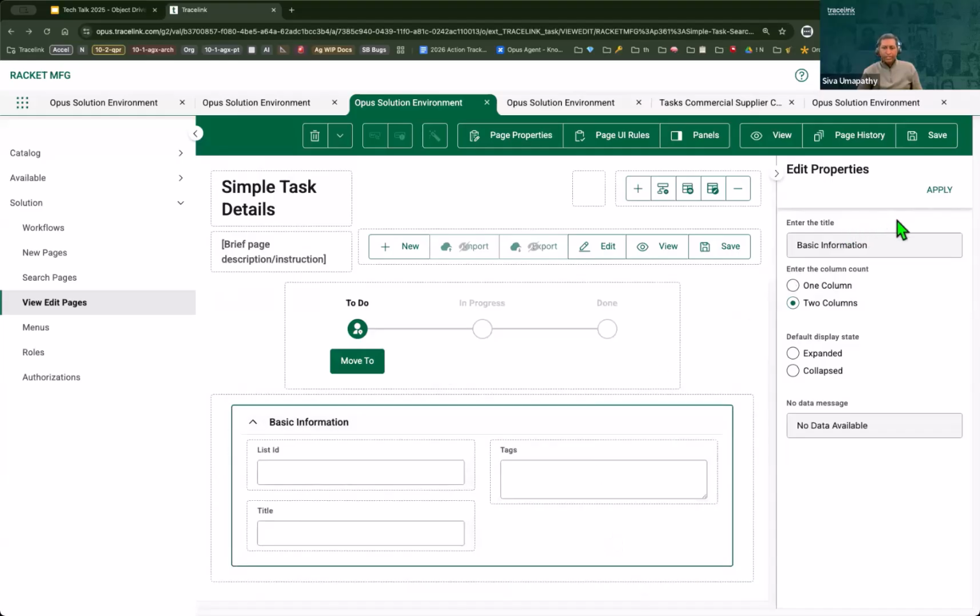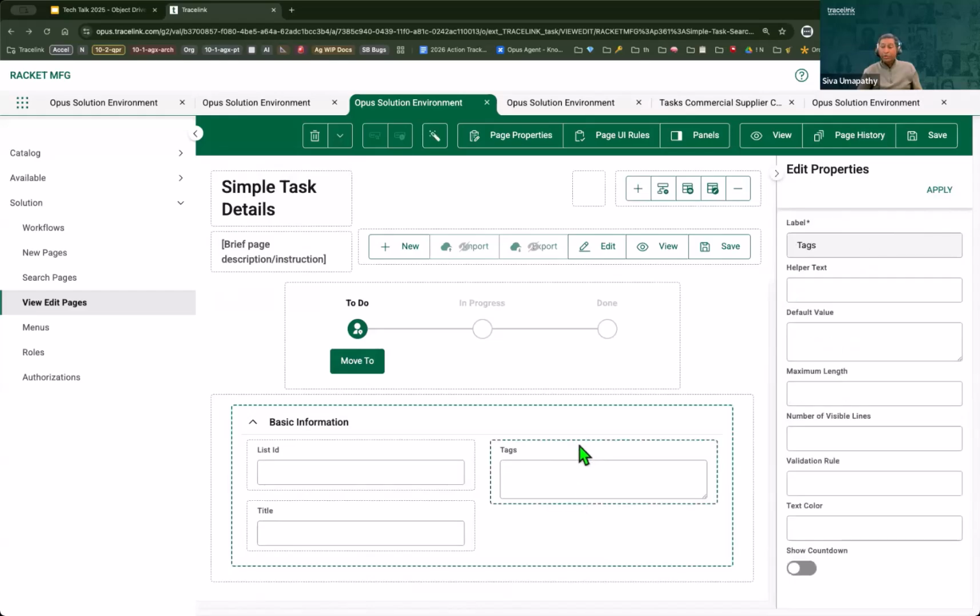Now, I want to recall something from when we actually saw the business object. I did say that you could fundamentally define a number of visible lines in the business object. It's carried over across all the pages. Now, you see this here because of those properties.